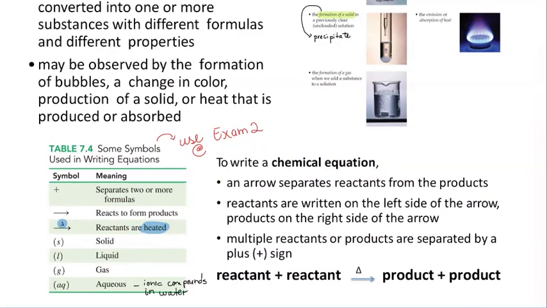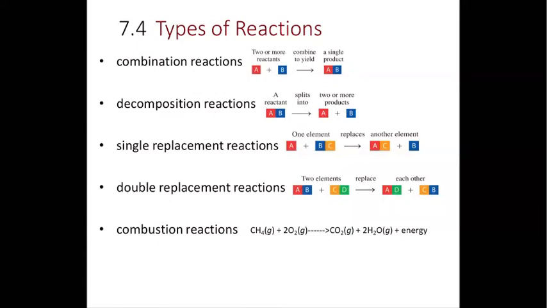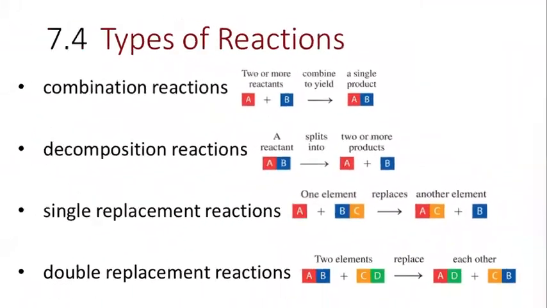Now, we need to understand that there are 5 different types of reactions that you guys need to be familiar with, okay? The 5 types of reactions that you guys need to be familiar with are the following. Starting with a combination reaction. How do I know that my reaction is a combination reaction? Well, you're going to have 2 or more reactants, but it's called a combination reaction because they form a single product. Now, we also have what is called a decomposition reaction, which you can see is the second bullet point. And in a decomposition reaction, we start with a single reactant and it's going to split into two or more products.